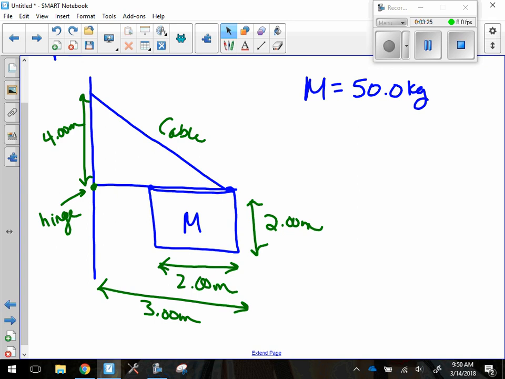Okay? And even though the rod is massless, I can still make a free body diagram for that. Because I already know that F net equals MA is going to be equal to 0. So it doesn't matter that the rod doesn't have any mass. And I already know that tau net is going to be equal to 0. So it doesn't matter that the rod doesn't have a rotational inertia.